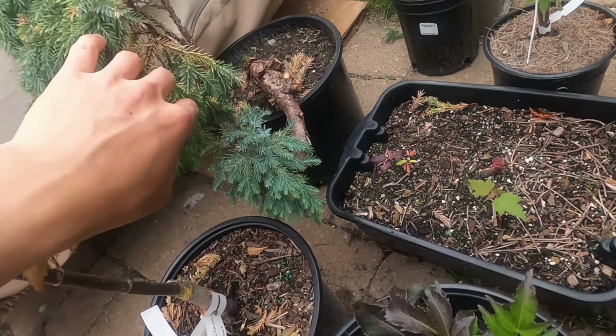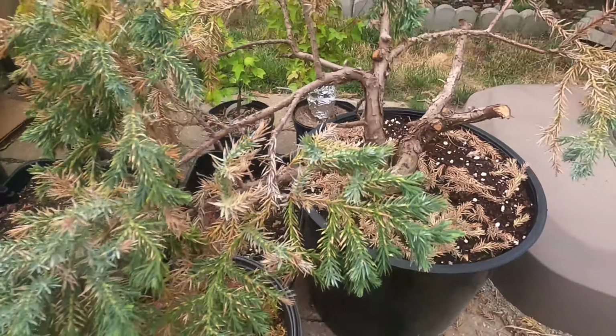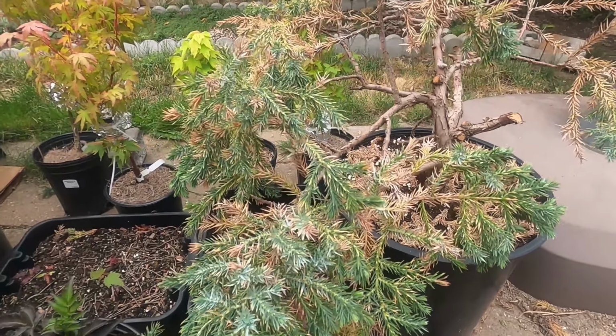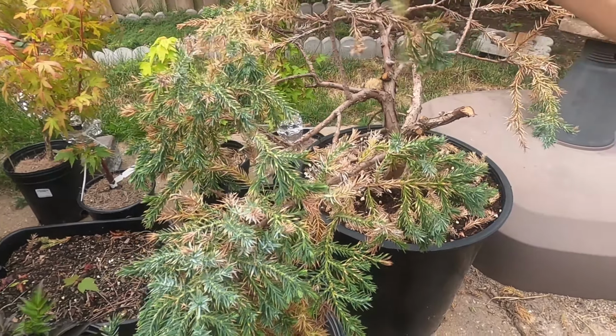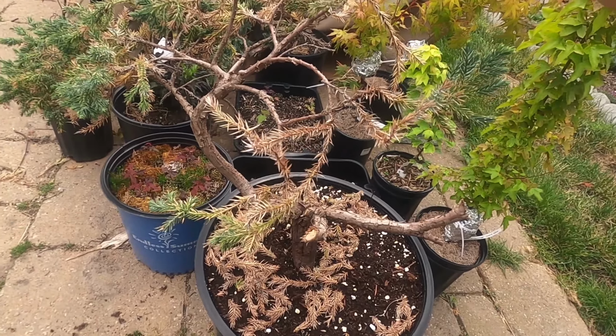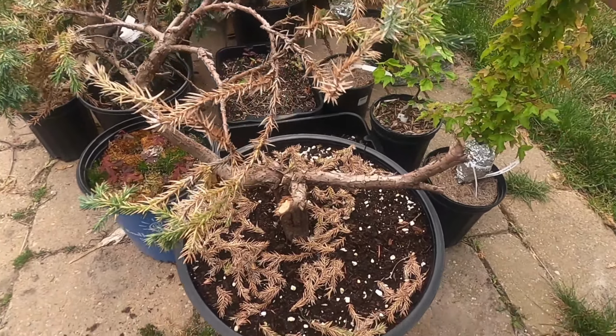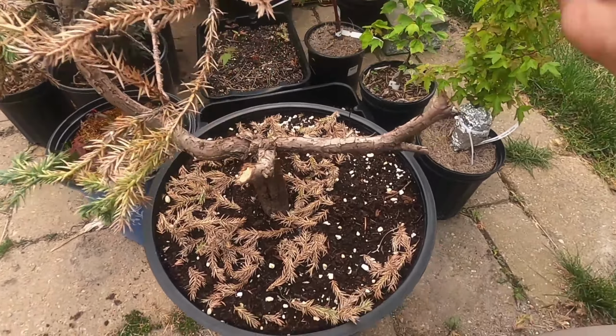You saw probably these large ones, I think they're junipers. This one and this one. These are trees that I was walking my dog and saw at one of my neighbors' places in the complex. They were doing landscaping and had these trees sitting in the corner in a couple of pots. The story is that they were removing them and they were sitting in the pots for 2 weeks, no water, nothing. I'm not sure if they're still alive or not.